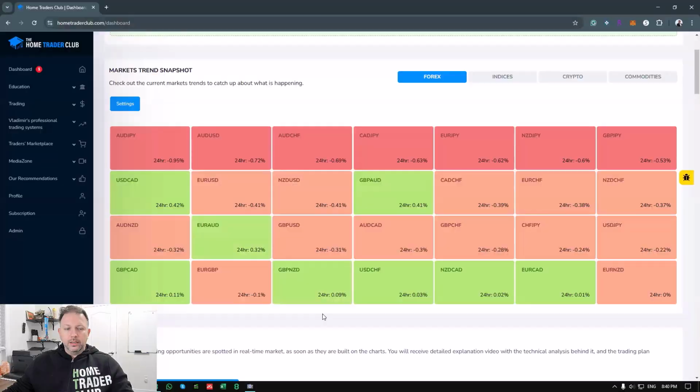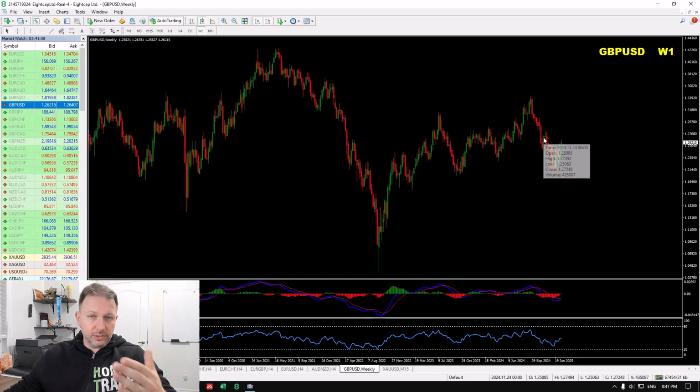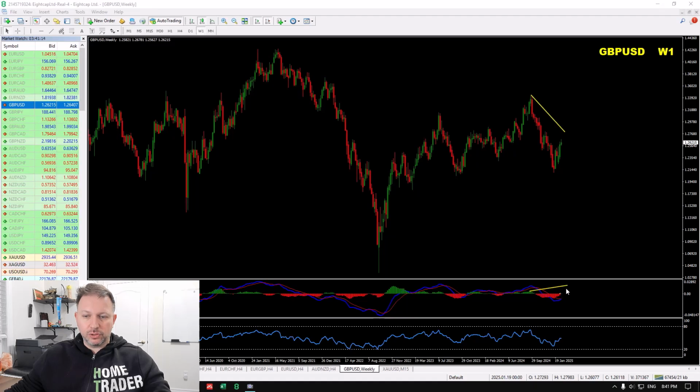Next one, the pound dollar. Let's take a look at the numbers in terms of percentage change. The month was very positive with over 2% change, 7 days over 1% positive change, and 24 hours goes into a negative zone, which makes me think that the buyers are coming to the place where they are losing their grip on this instrument. Pay attention to these possible hidden divergences to form.